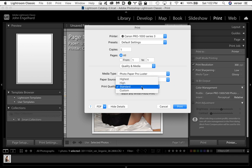The print quality in our drop-down menu right now, you'll see that we have standard, high, and highest. This is not going to increase resolution. None of this impacts resolution. Resolution was set up over here where we said print resolution, and it's that 300 ppi. What this is actually is DPI, dots per inch, and it has to do with how small the ink dots that the printer puts out are. The smaller the dot, the more nuanced color that you can actually get.